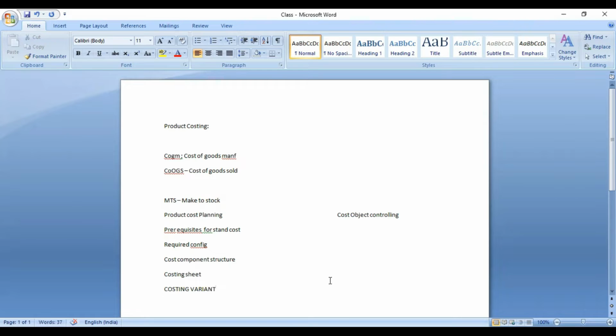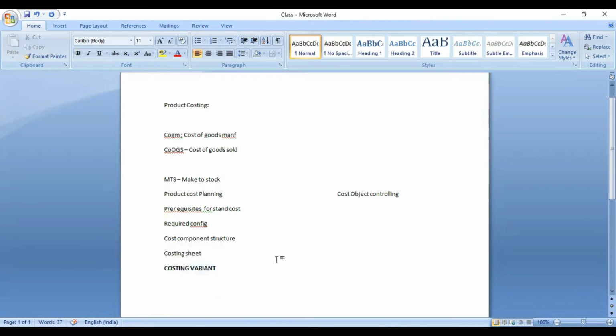This costing variant is very important because a lot of configuration comes under this costing variant only. Based on this configuration, we can accomplish and do any changes. That means how to update the price in material master, when to update, where to update, and from where I need to take the material price, and how to calculate the activity price.